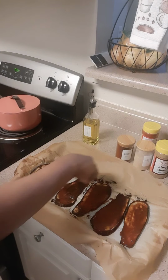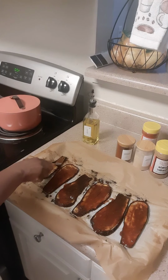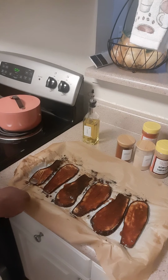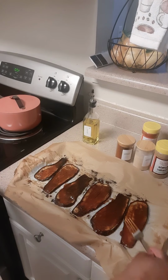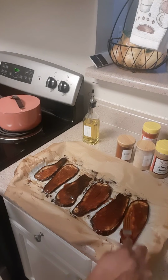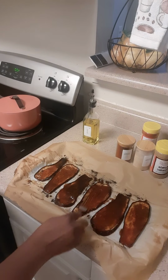So with that time of the eggplant, that 40 minutes to 60 minutes, just check your eggplant. Don't do like the trio did and just set a timer and walk away. Check your eggplant throughout the cycle and make sure it's not looking too crispy. All right, so that's our eggplant.